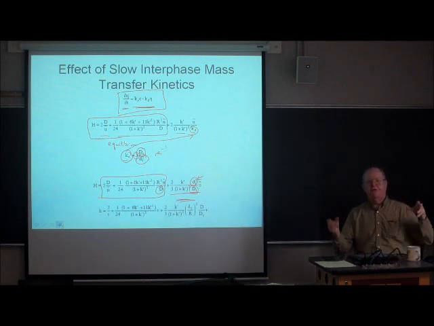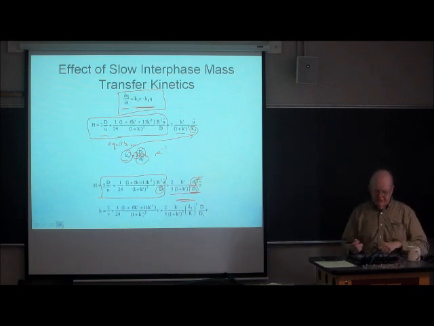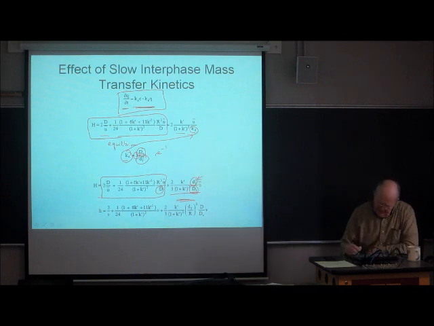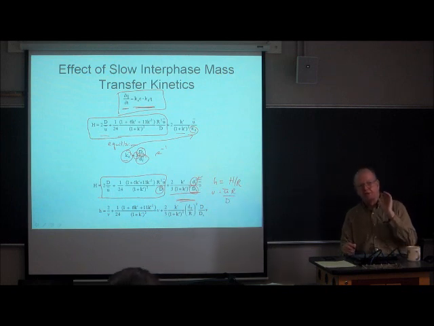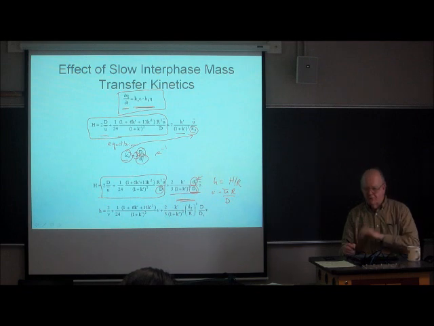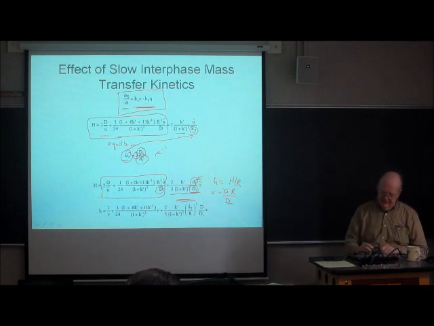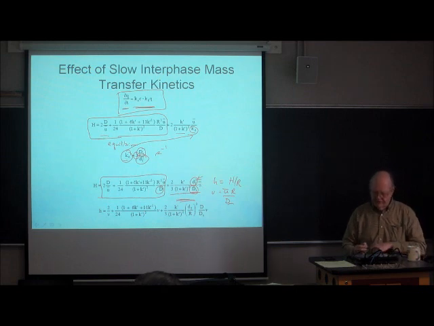Now, if I convert this whole thing to reduced units by defining little h as h over r, and nu as u bar times r over D, and to be crystal clear, we're going to use D of the mobile phase, then the reduced equation looks like this.